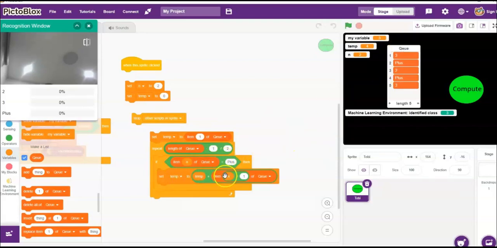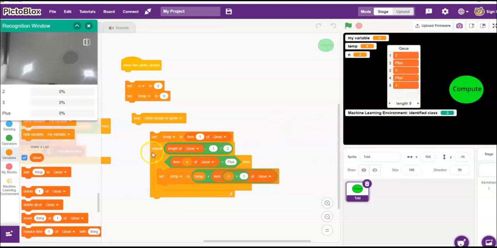And now the actual part where we do it is where we take temp. So temp is the current value of the expression. Like, the first time we go through the loop, it'll be 3. And then we go temp plus item n plus 1 of q. Because item n is the operation, and the one right after that will be whatever number we have to do the operation with. So let's say we go through the first time, n is 2, so we have to add, right? So we do temp, which is 3 already, plus item n plus 1. n is 2, plus 1 is 3, so item 3, which is 2. So we do 3 plus 2, that gives us 5, and then we just keep doing this, and we do it again. So plus 3, and that would give us 8.